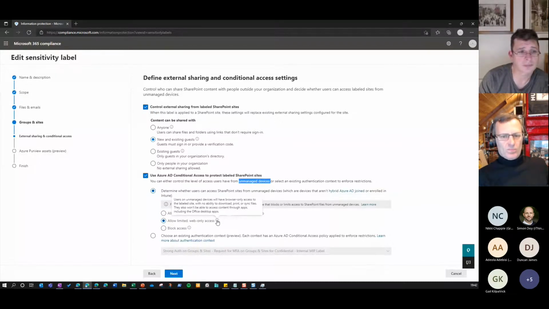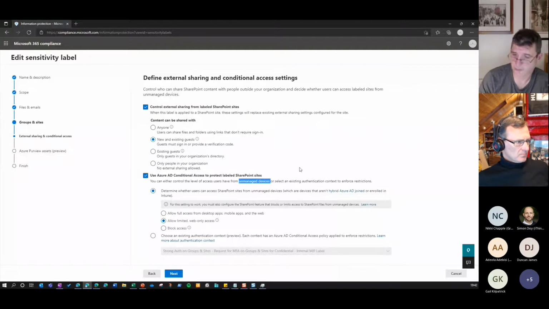I have a large car manufacturer at the moment that is using this scenario, and it works very well for them. So they can share their designs with other third parties and other vendors. They can see the content, but they can't actually do anything with it. And that works very well. I see a couple of law firms using this also to share data out, to do cross-referencing of particular statements and so on and so forth. So it's very, very good. So that's how you would get limited access on a SharePoint site.